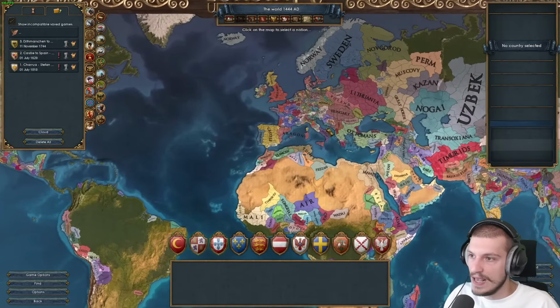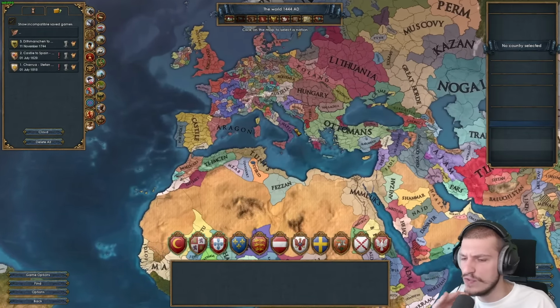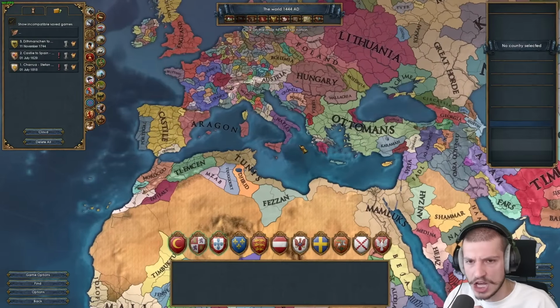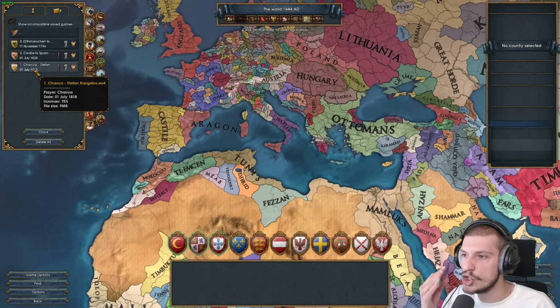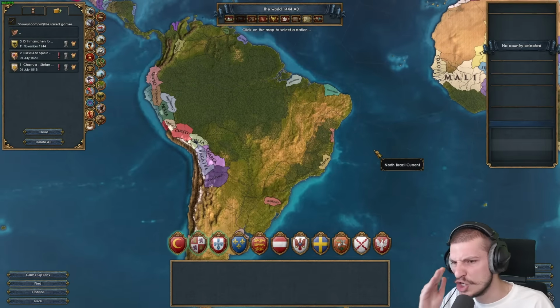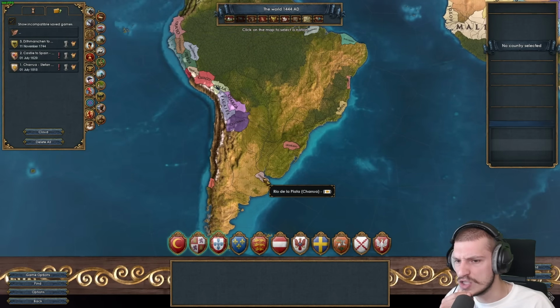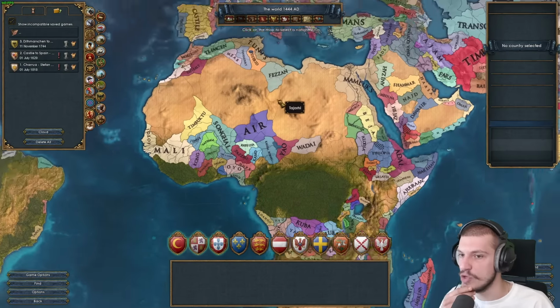And here we are in game, ladies and gentlemen, and as always, I have some excellent picks for you today, some very, very interesting and different campaigns to what we've seen so far. This first campaign is a Charrua campaign in 1818, almost till the end of the game, so we're gonna be going to a native nation in South America. Charrua is located right here. I don't know if I've ever reviewed a campaign like this, but nonetheless, it's gonna be super, super fun.